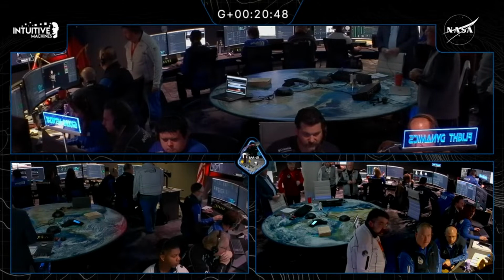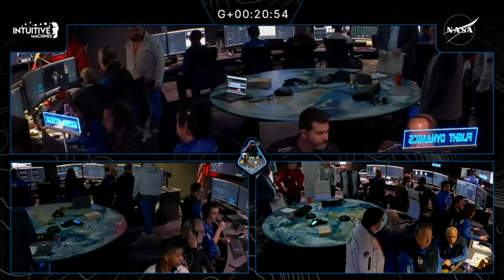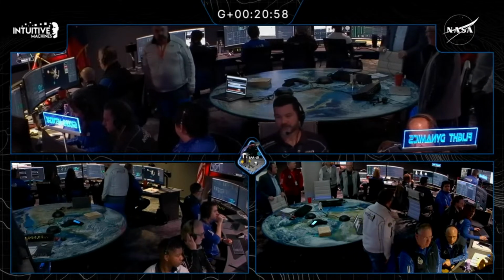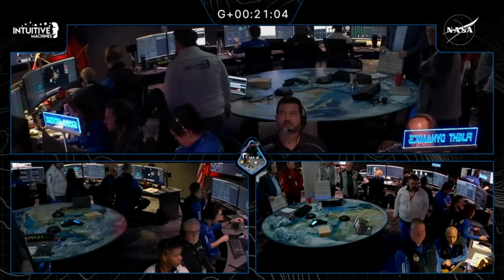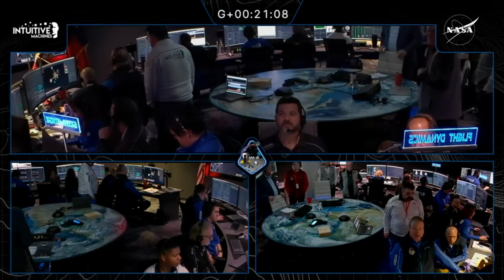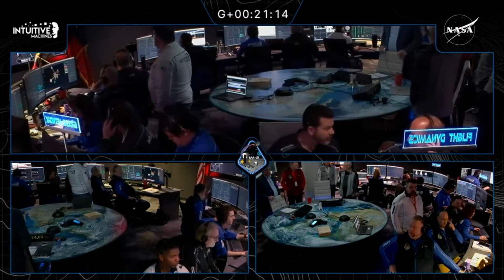Teams in the room in Nova Control, that's here at Intuitive Machines in Houston, Texas, just down the street from Johnson Space Center, continuing to evaluate the status of the spacecraft. Continuing to communicate with the spacecraft itself, and just waiting for potentially a photo that would help us confirm its orientation. I'm just going to wait one and listen in for a couple cues coming into the studio here. Bear with us, folks.